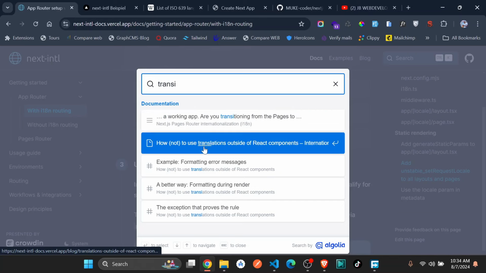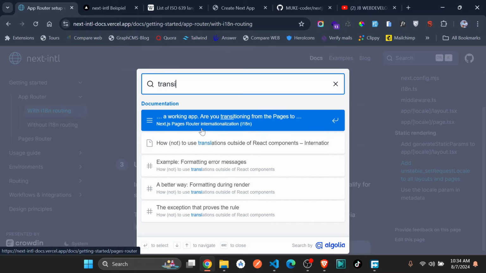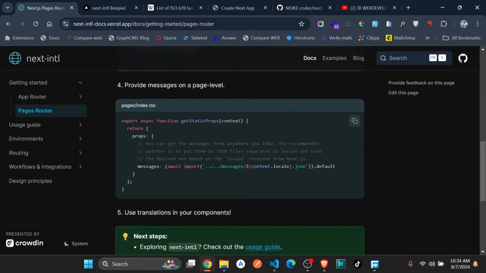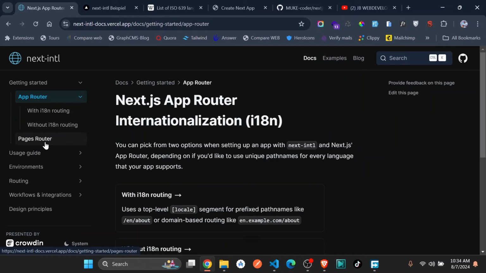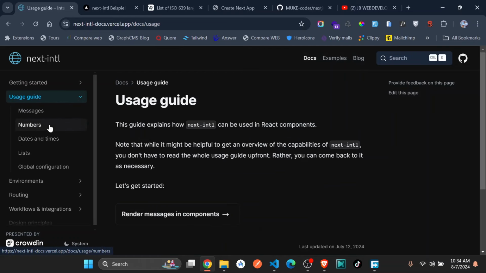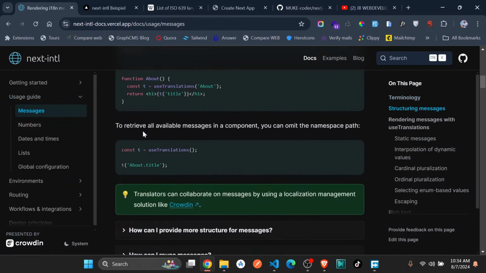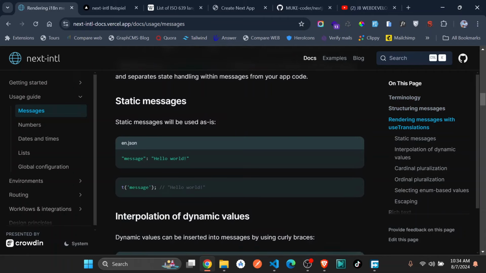How to use translations? I don't know now, but pages, this is the pages. We want to go to the app router, of course. The setup is done, but I'm wondering if there is something you can use from the hook. They have this hook for translations.